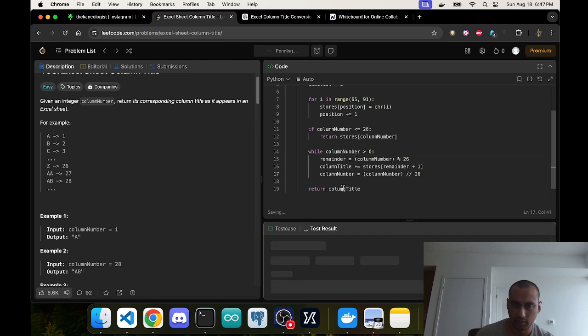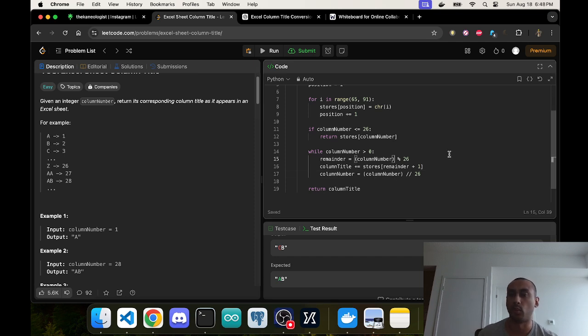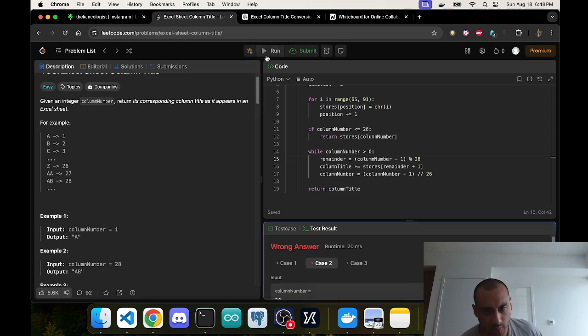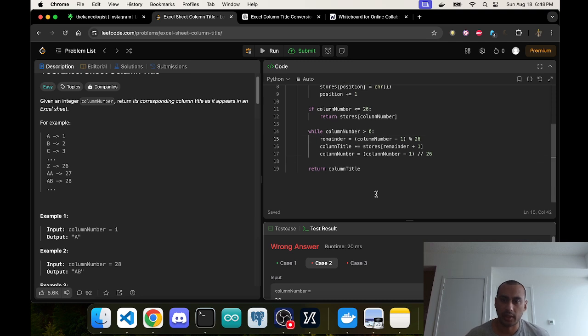Run. Okay, so it's minus 1. And then CB, so I was getting BA. So this will shift it back. So it looks like everything's shifted by 1.